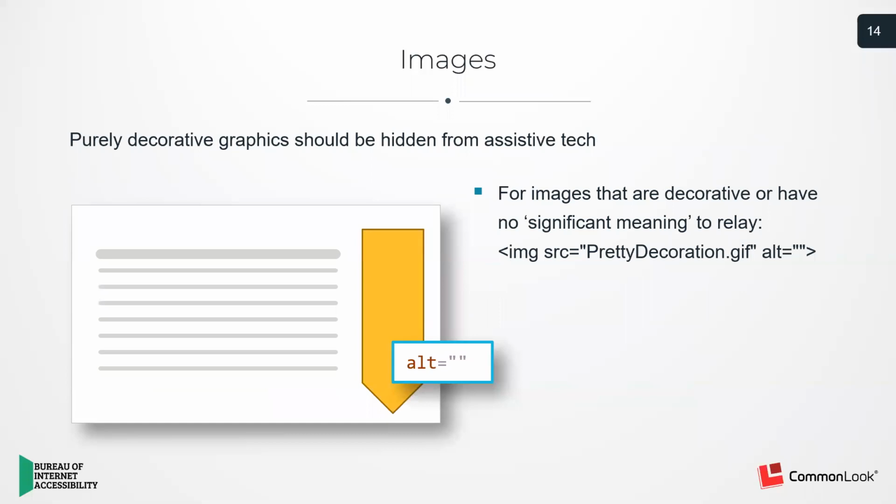Next slide. This reinforces the idea of a decorative image. So any images that have no significant meaning, we're talking small icons that don't add any extra information to the page, decorations, background, textures, all of those things, again, should have an alt attribute, but the value should be a blank string. So that's an alt attribute with empty text. Do not exclude the alt attribute. It's very important. It is not the same as an empty alt attribute.